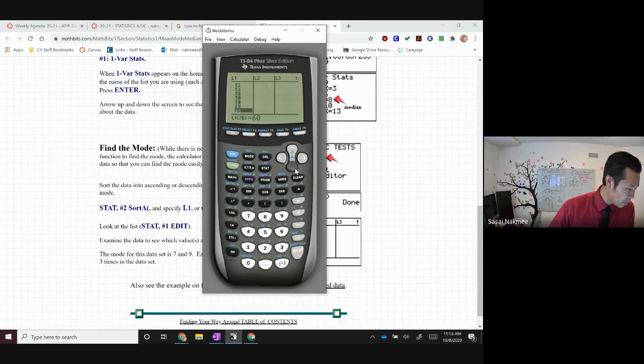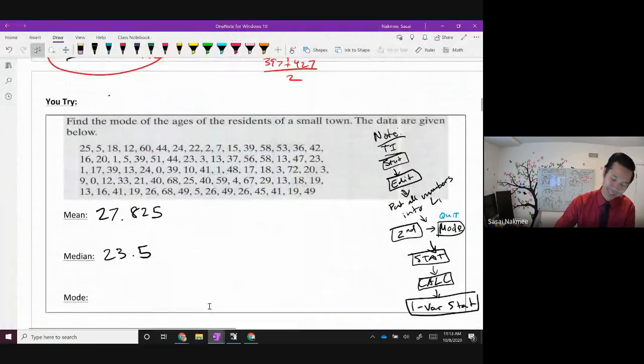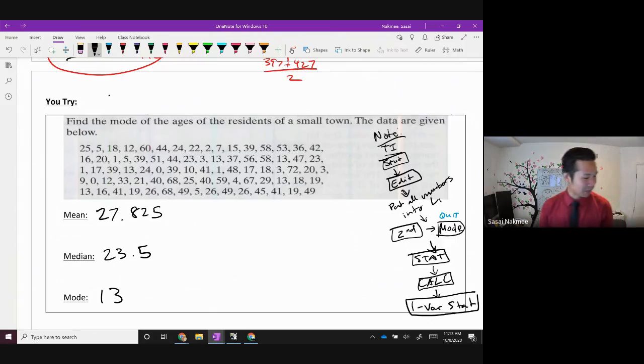And that was almost there. Yeah, it looks like 13 is your mode. That sucks. I don't like that. I'm sorry, I shouldn't use that language, but that's terrible. You should have a function in there. If this thing is going to cost like $100, it should actually tell you what the mode is. Instead, it's just this nonsense.